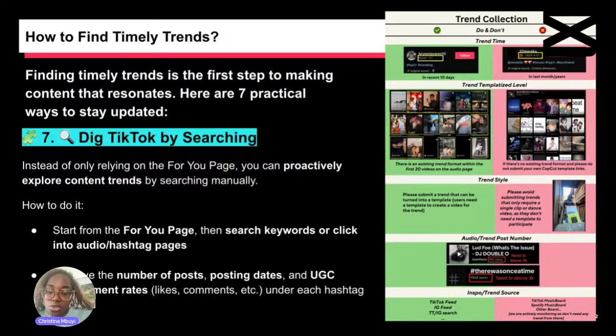So for inspo and trend source, you want to use the TikTok feed, the IG feed, or TikTok search, or the IG search as well. You don't want to use the TikTok music board or Spotify music board or other boards. We're actively monitoring those, so you don't need trends from there.